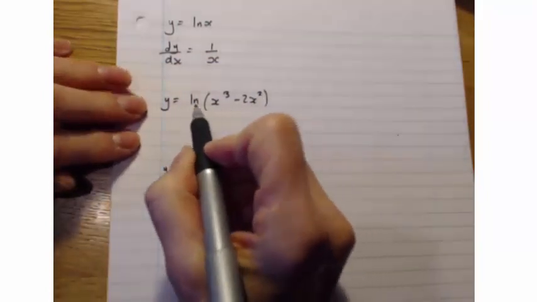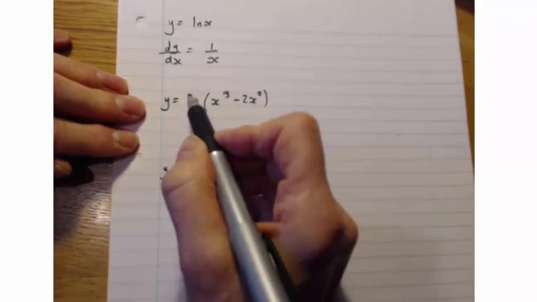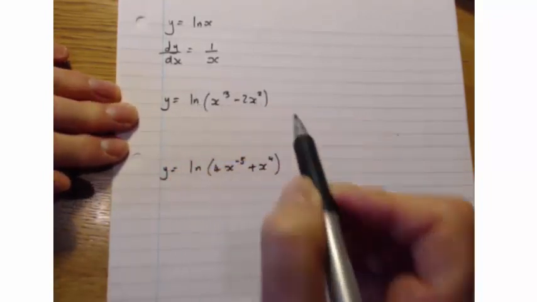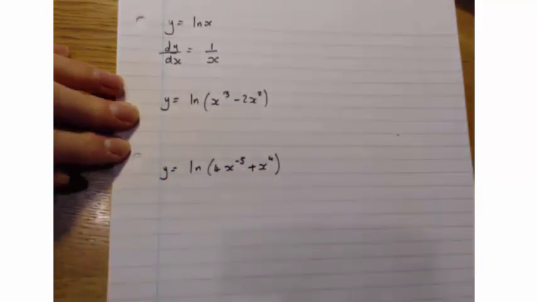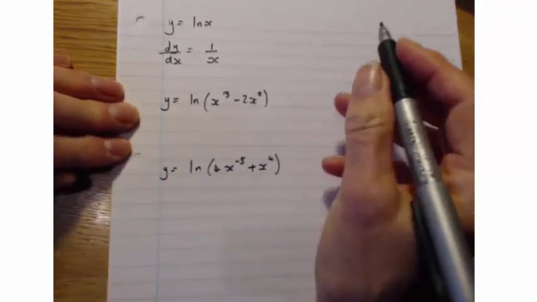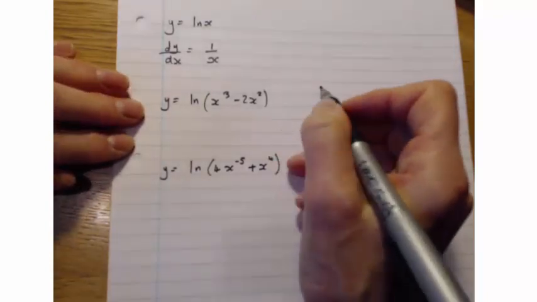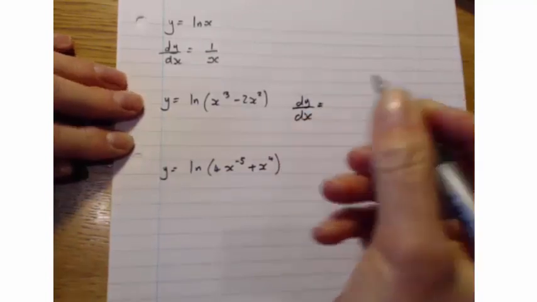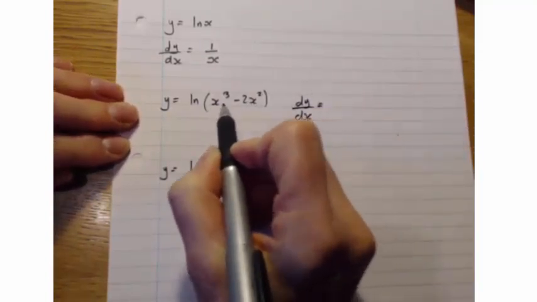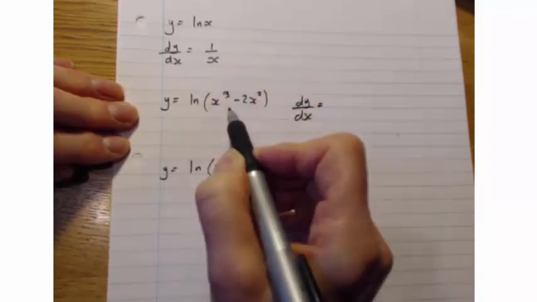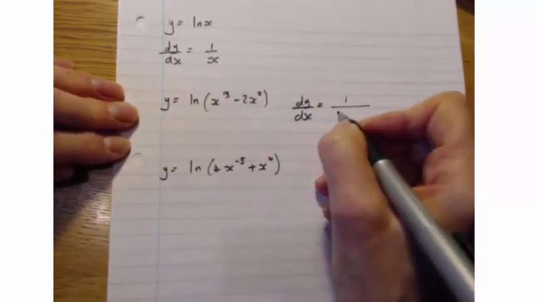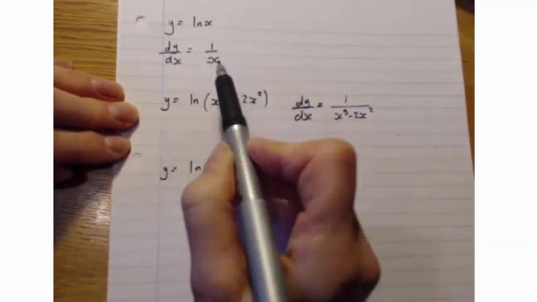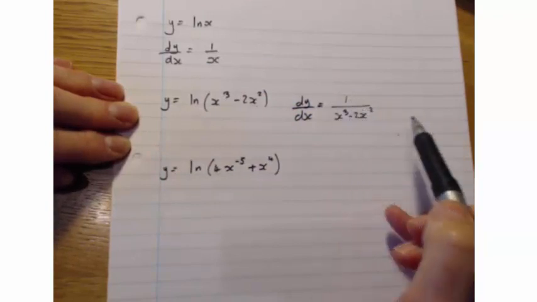So how do we differentiate a function of a function? Now we're looking at a ln function, a log natural function of a cubic function. So how do we do that? Well, in a very similar way to the way we just did those other differentiations. We know dy by dx will be, if we treat what's in the brackets as a single x, 1 over that. So we're not looking inside the brackets yet. We're just replicating what we did here, treating that as x, so we just stick it over the bottom.